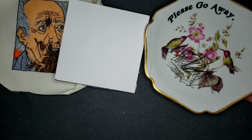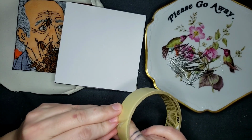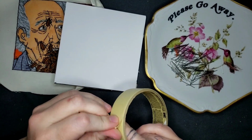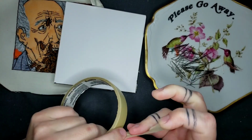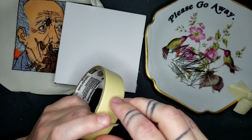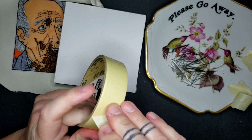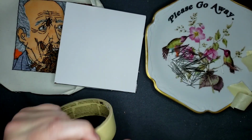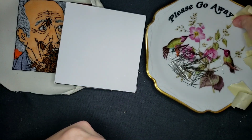I also had some tape, because it's nice to have a little bit of tape to help. Okay, so I have a little bit of tape left here. This is just masking tape. You can get acid-free masking tape and actually use that to finish the back of yours. I don't think this is my contractor grade. I see it right here on the label that this is not archival tape. So don't use things that aren't archival tape on your projects. I'm going to use this just temporarily, and I'll go find the archival tape to finish the back.